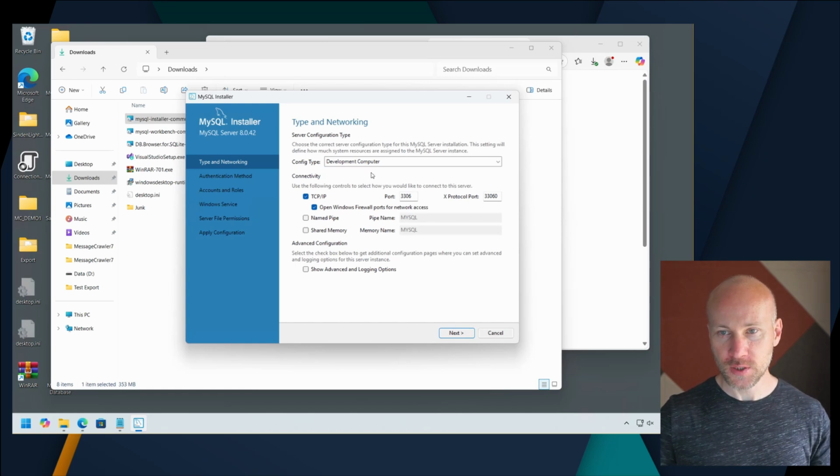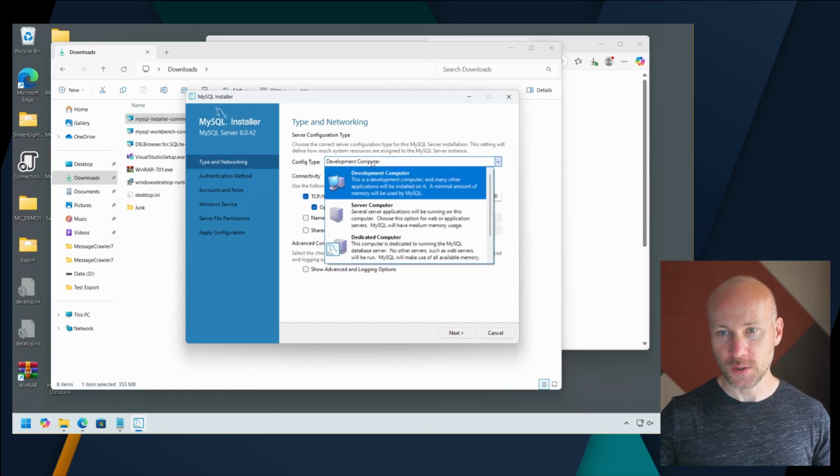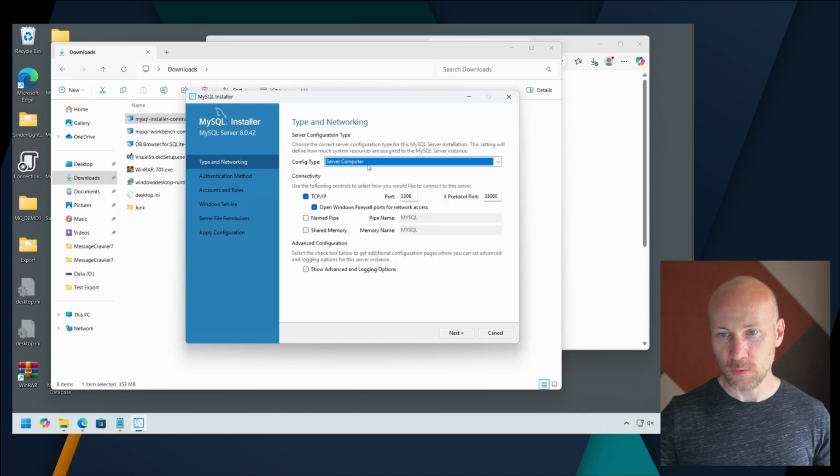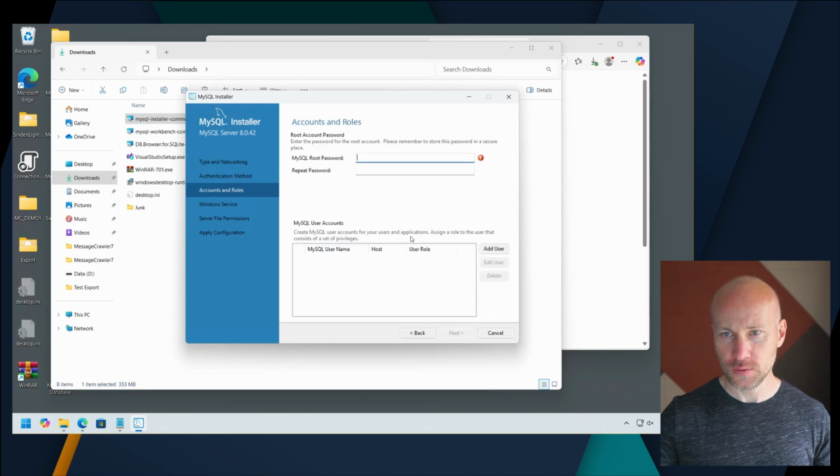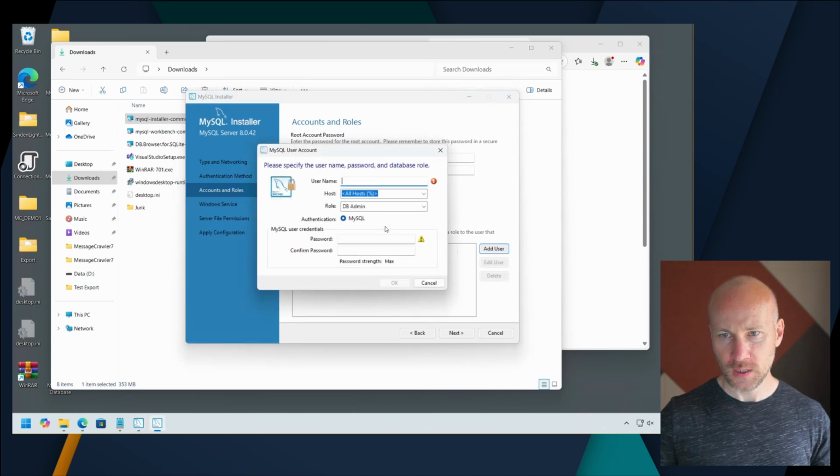Now this is finished, so we can say this is a server computer, development computer, whatever we want to call it. I'm just going to go next. We can do strong. So for the root password, it's going to be a pretty short password, but that's fine. And let's see, we're going to add a user, and this doesn't really matter for this case, so I'm just going to give it a password.